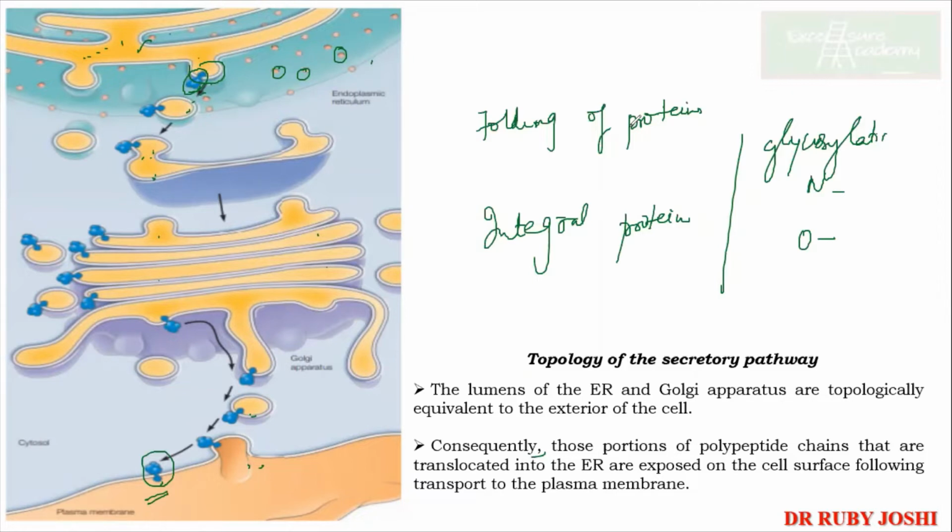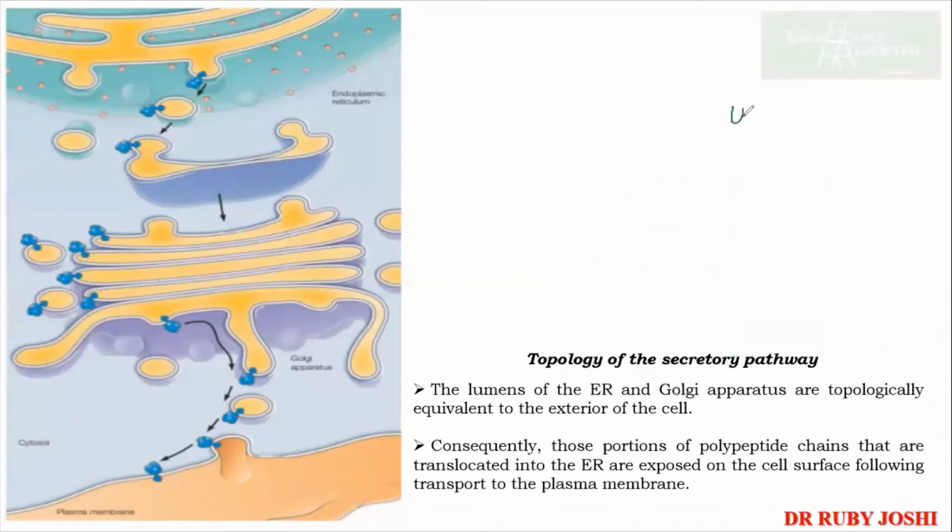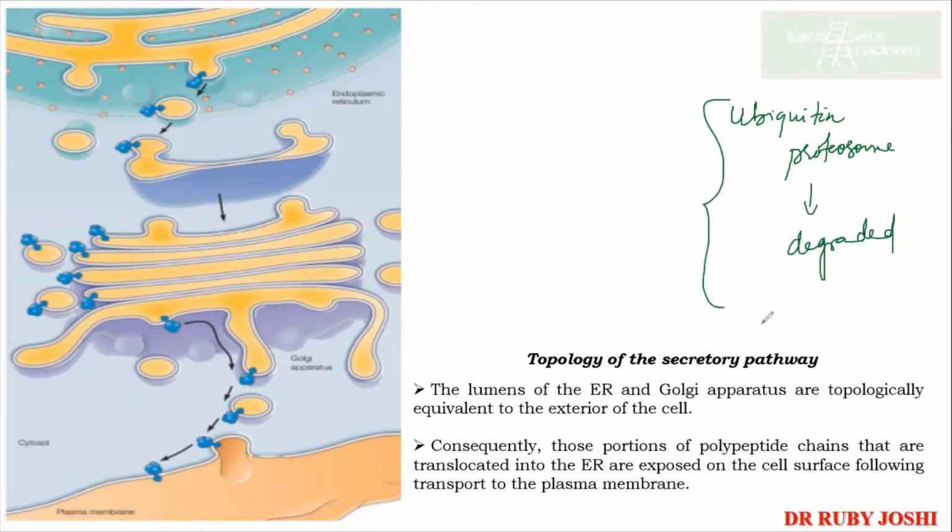Ma'am, it will go for degradation. Correct. Absolutely correct. So if the proteins are not properly folded, then it goes for the degradation. Going for the degradation means we talk about the ubiquitin. Ubiquitin based, it will go to the proteasome, and there the completely unfolded or misfolded proteins get degraded. Very good.